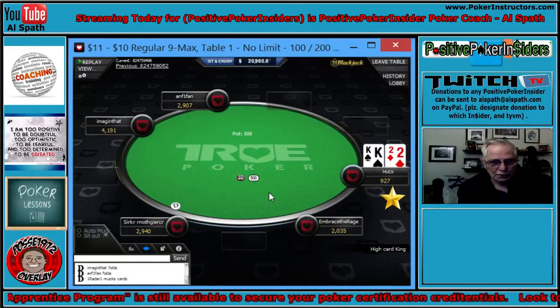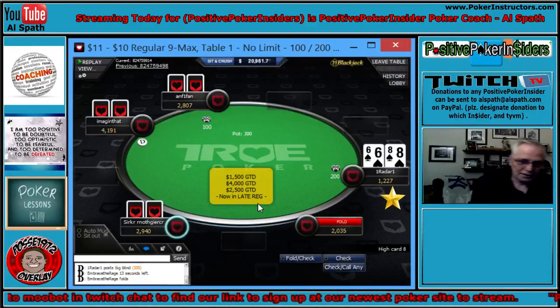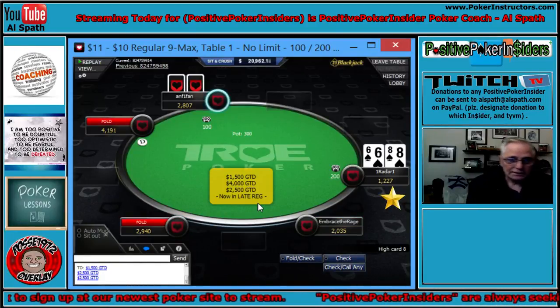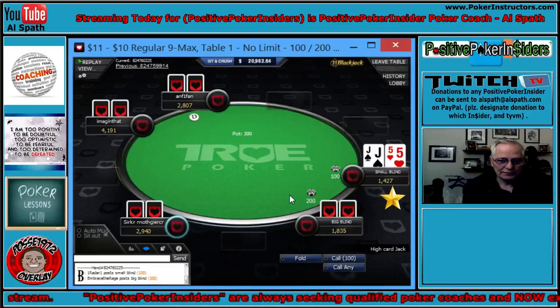So I stole enough of my blinds, which I now have to post, and I get 6-8 of spades. I have 1,227 chips with 200 posted, giving me 1,427 total. But the 200 posted is not mine anymore as far as I'm concerned. That is my payment to play. Now if he folded again, I win back another 100. I'm back to 1,500 with a Jack 5, which I won't play.